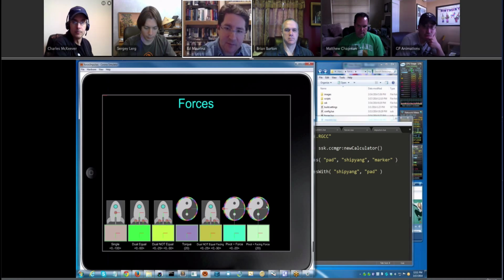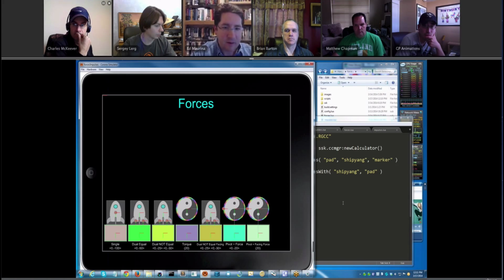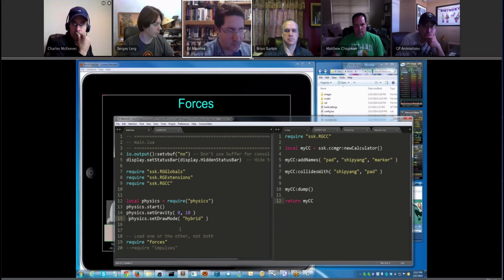For example, this is probably really hard to see, but the yin-yang symbols here are attached to the pads for the purposes of my example via a pivot joint. And the pivot joint is connected from here to the center of the pad. So there's a little line right there. Yeah, let's turn that off.